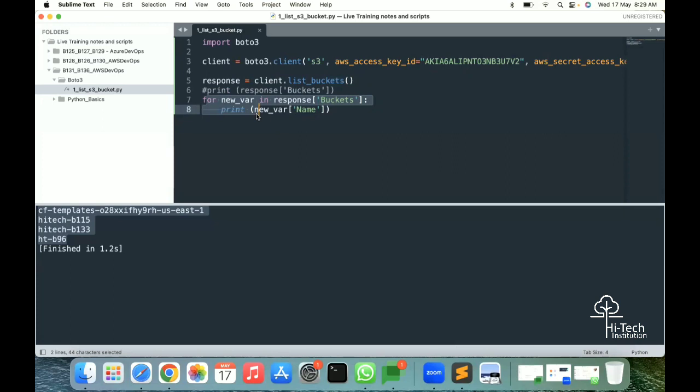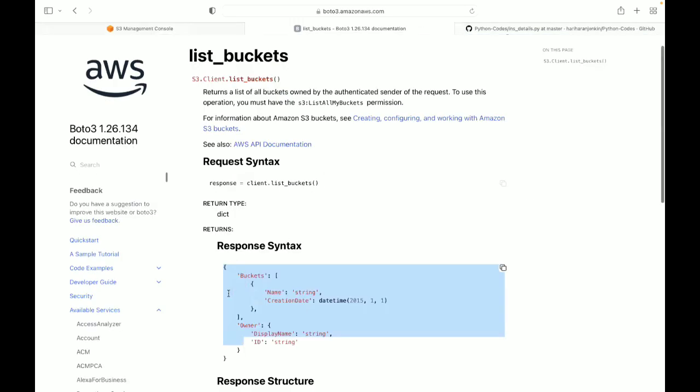Anyone has any doubt on this code? Can you repeat once more? There are two things you need to keep always in your mind. One is in the Boto3 response, if you are getting a curly bracket like this, that is a dictionary. So you need to copy the key, print along with your variable in the square bracket. If you get a square bracket like this, that is a list. When you got the square bracket, you need to consider using for loop. These two things only repeatedly will come, nothing else.